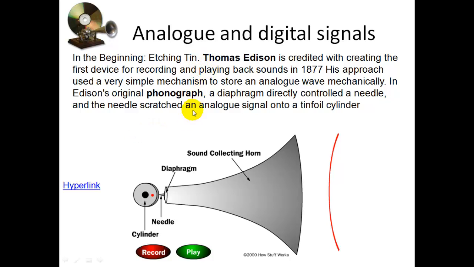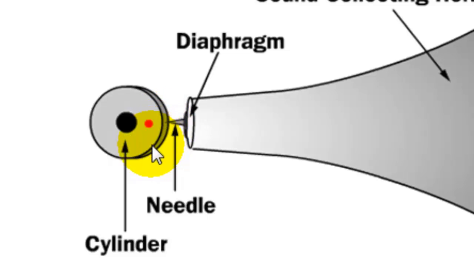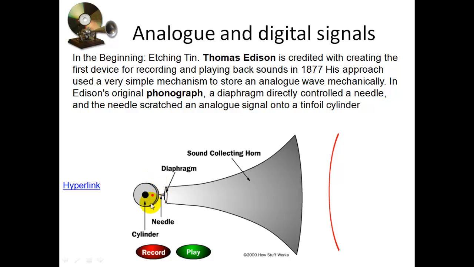Okay, an analog signal. We have a cylinder and we have a needle which scratches the inside of this cylinder, the edge of the cylinder. So as the cylinder moves around, the needle scratches along a groove, and as it scratches along the groove, it picks up vibrations. These vibrations are amplified in the diaphragm, and you hear the sound which is trapped in the groove from the funnel. This is an analog signal.